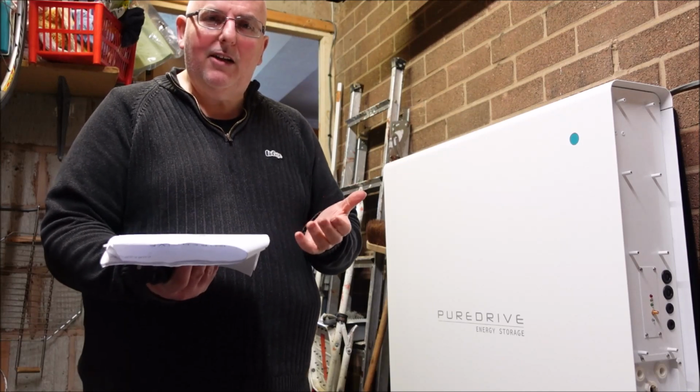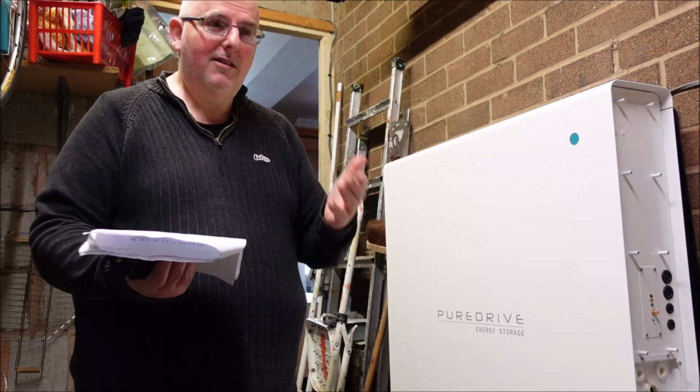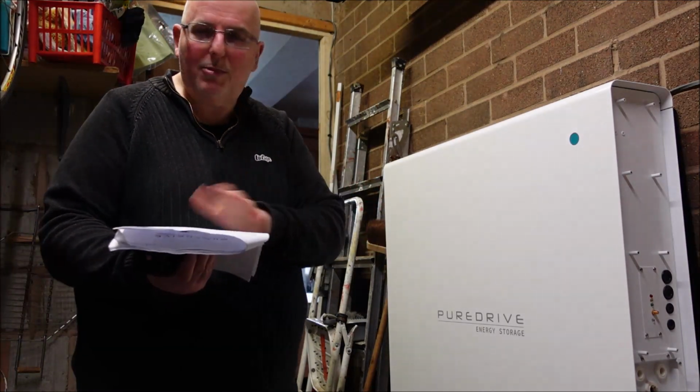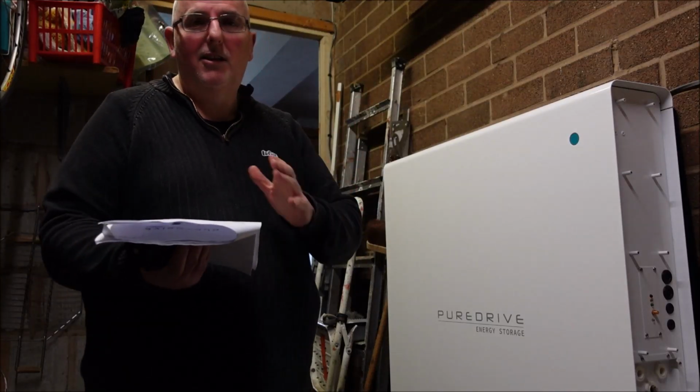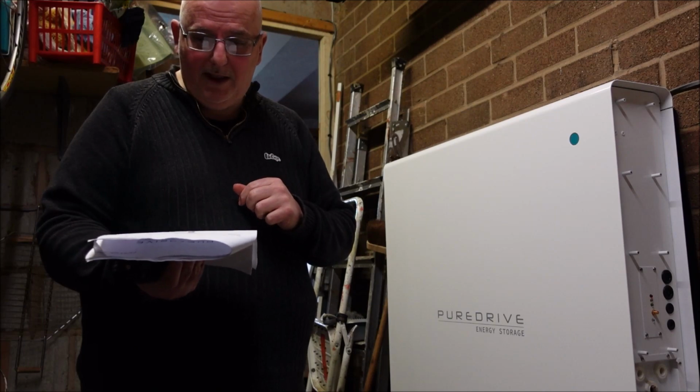Why oh why can't they, if you're going to spend £8,000-9,000, produce a simple 3, 4, 5, 6 page document in colour that just folds up, a little pamphlet, anything, just to make this more presentable? And then it goes on to warranty.